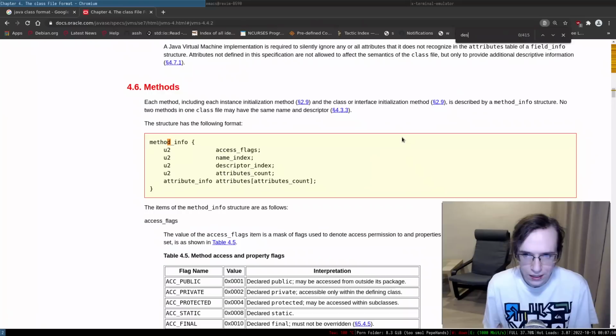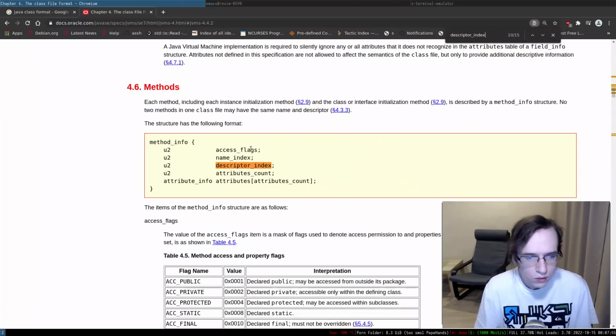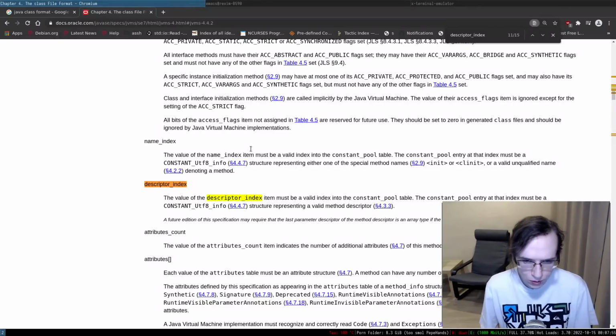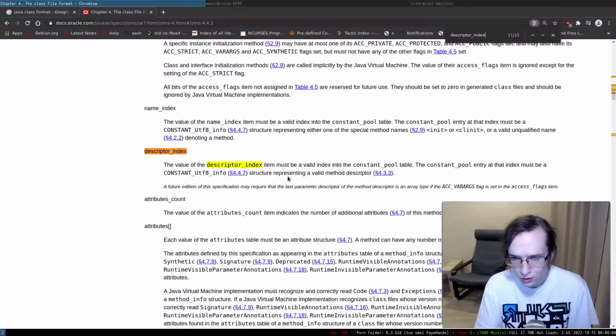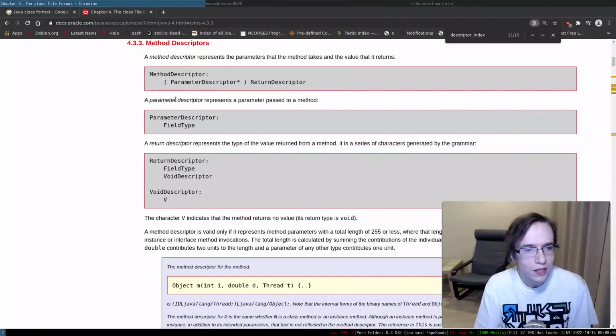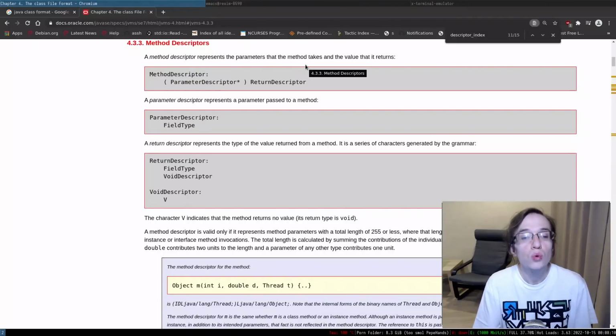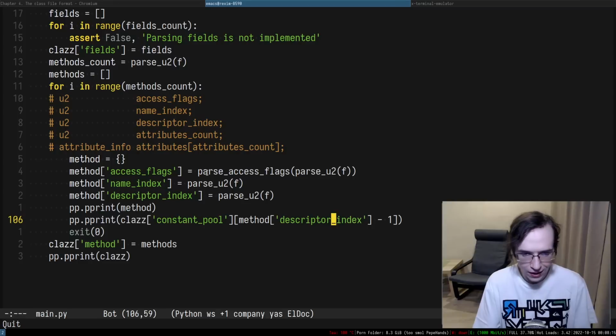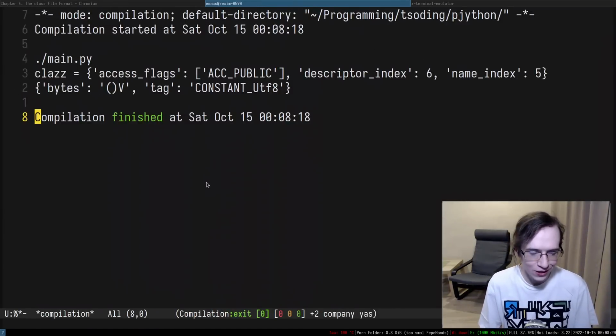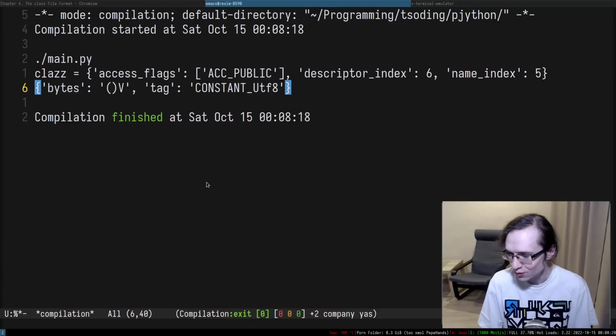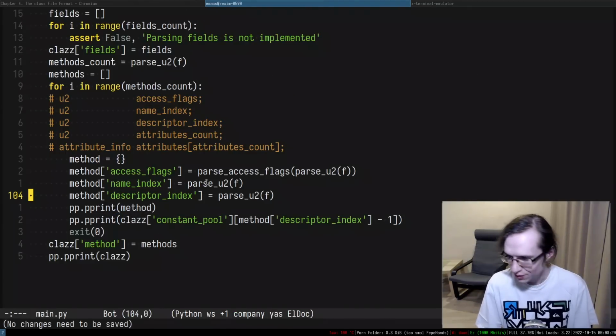The value of descriptor must be a valid index. The constant pool entry must be a valid method descriptor. So, a method descriptor. Oh, it contains a type. It's a signature. It tells you what it contains. That's so cool. All right, that is very, very cool.